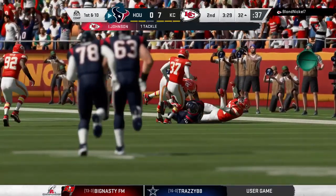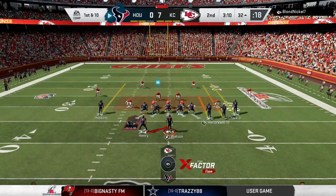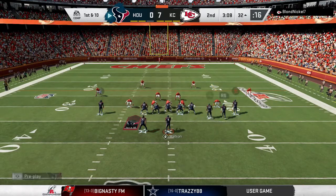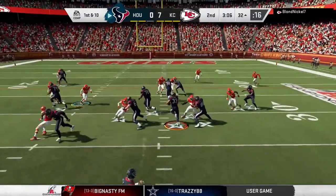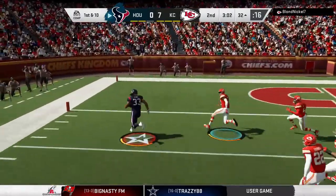Nothing conservative about that play call. You said earlier in the quarter you wanted to see them open things up, maybe take some shots downfield. There you go. Yeah, that one was successful. But even if they're not successful, when you take those shots downfield, they've got to back off a little bit.